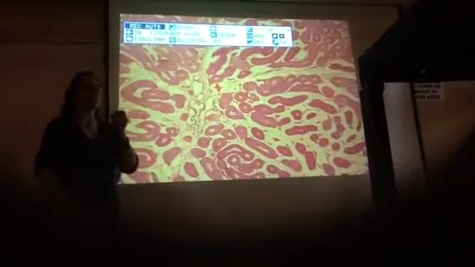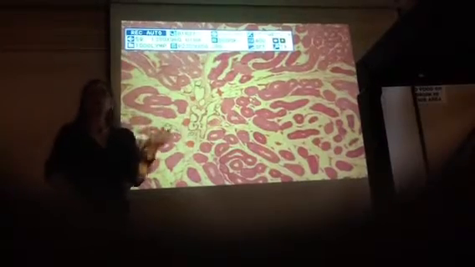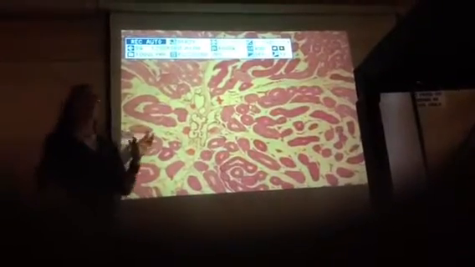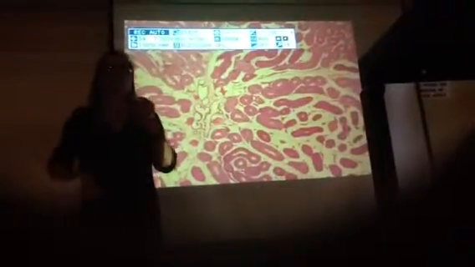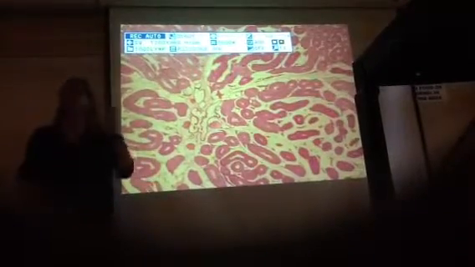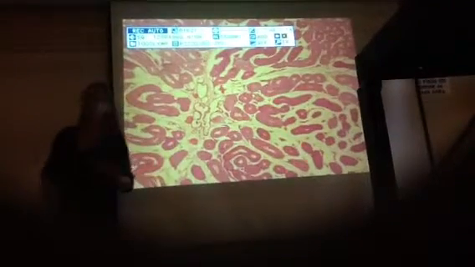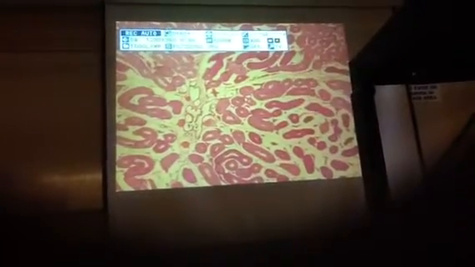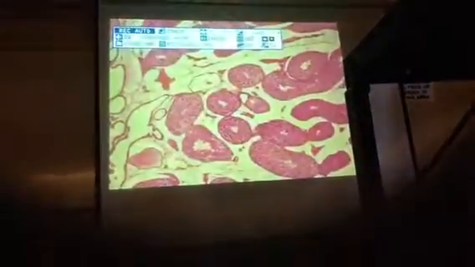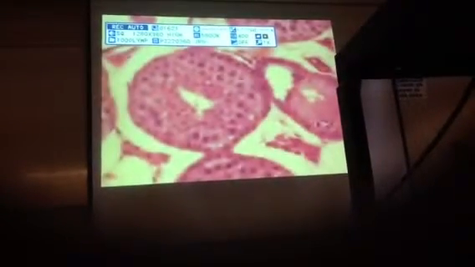And normally, when you look at a nucleus, you can't see the chromosomes in the nucleus because of how they're organized. But when cells are dividing, you can see those chromosomes. They're going to look like little tiny strings. And you won't see that in the epididymis because in the epididymis, you don't have cells undergoing mitosis and meiosis. You don't have spermatogenesis there. So if we just magnify this and find a good tubule. The other thing that you'll notice here in the testes is the lumen size is smaller than in the epididymis.